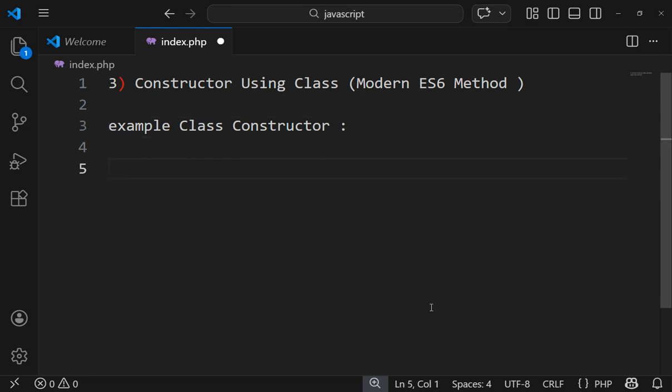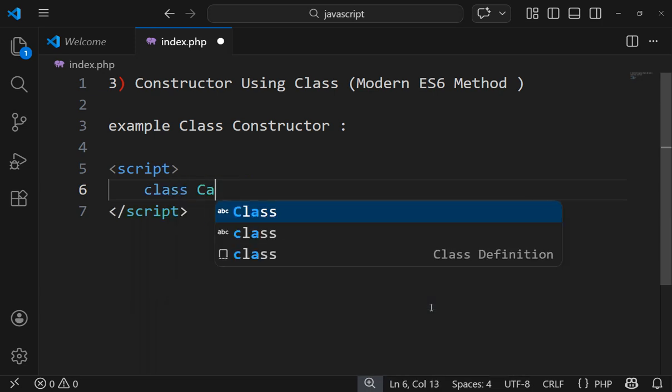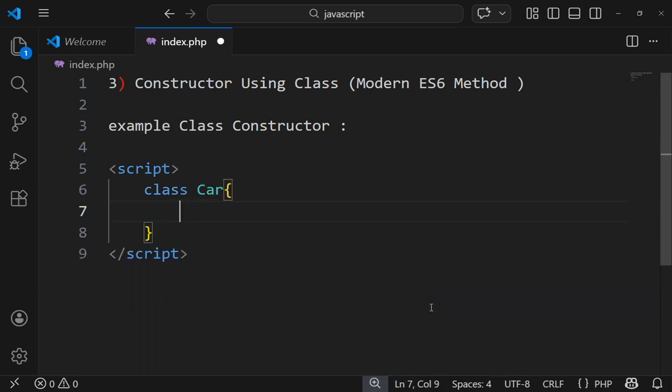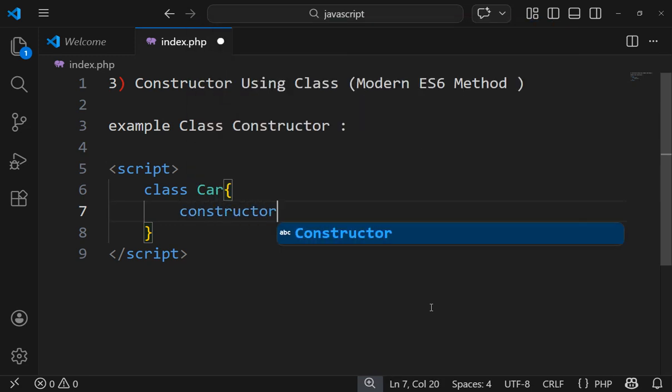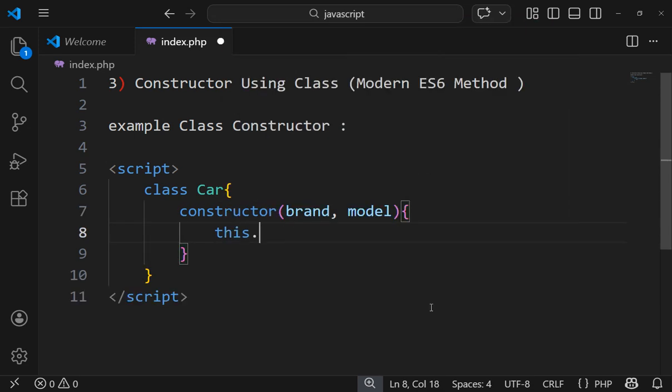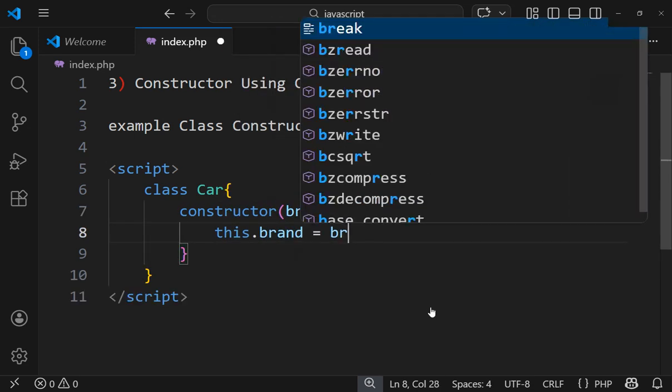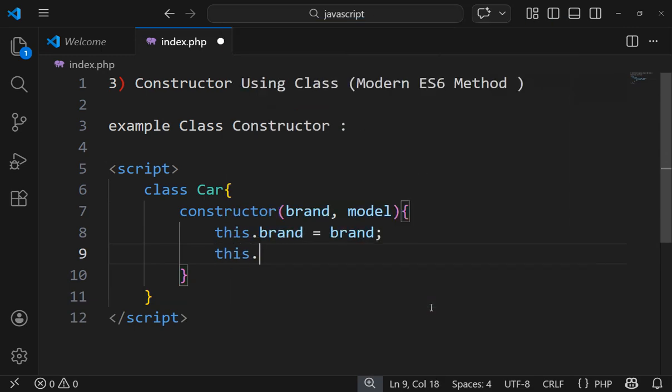Okay, in this script tag, class Car is the class name, constructor(brand, model). Now this.brand is equal to brand, same this.model is equal to model.